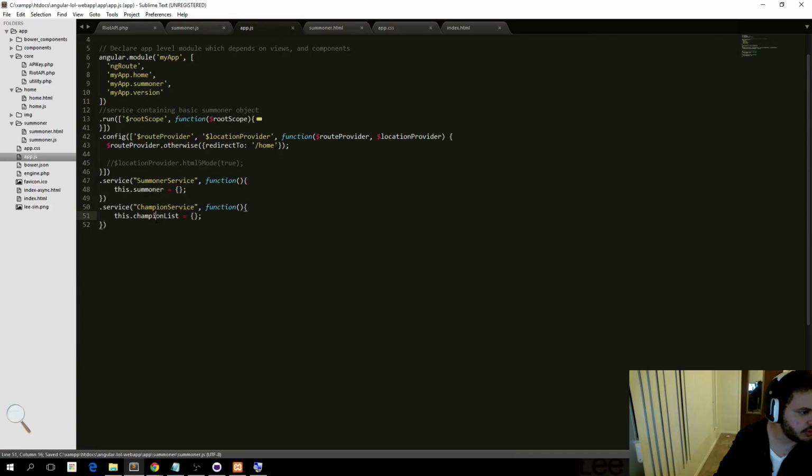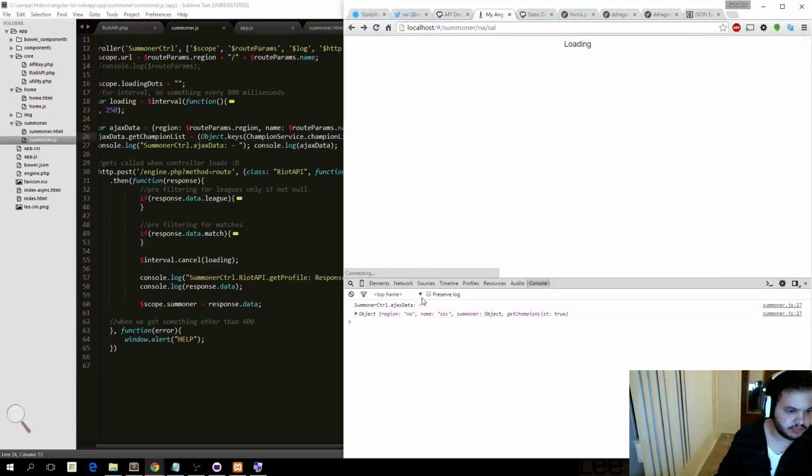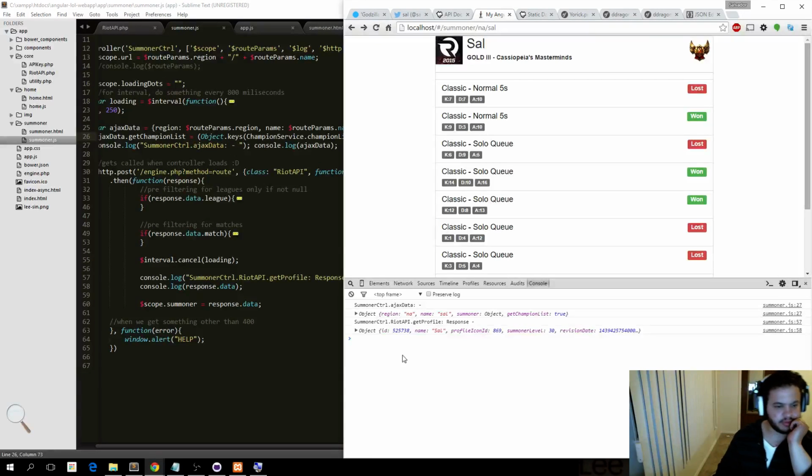And this was champion list. Not sure why that doesn't work. It worked now, so I guess I just had something mislabeled.